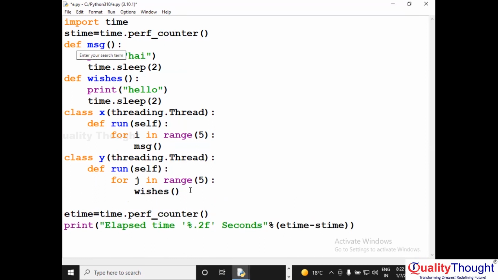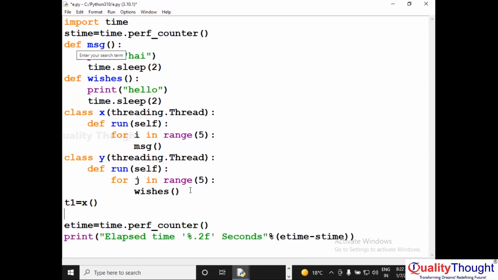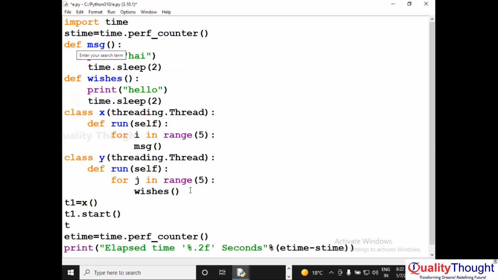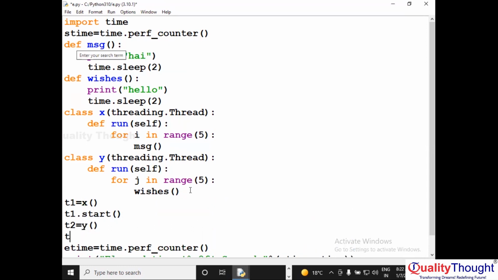Now I am creating T1 equal to X class, T1 dot start, and T2 equal to Y, T2 dot start.